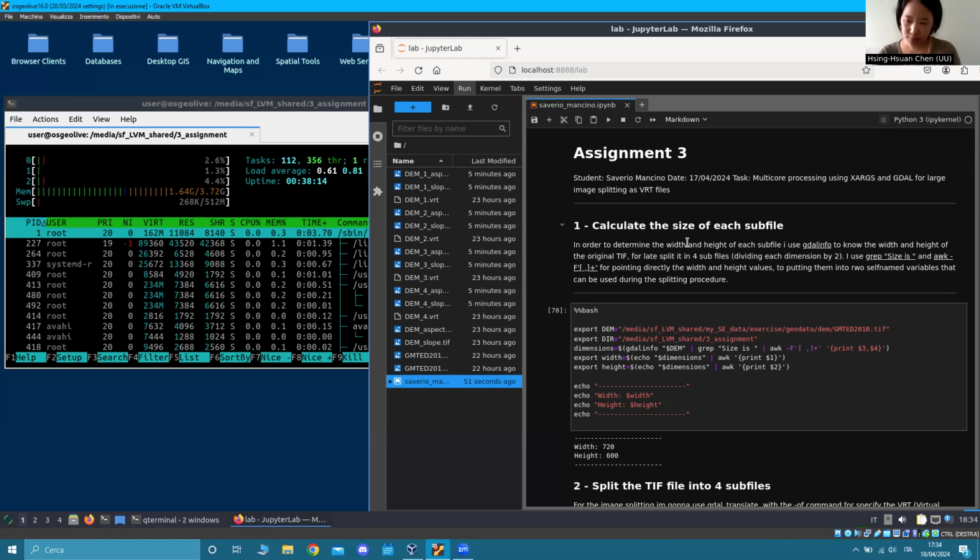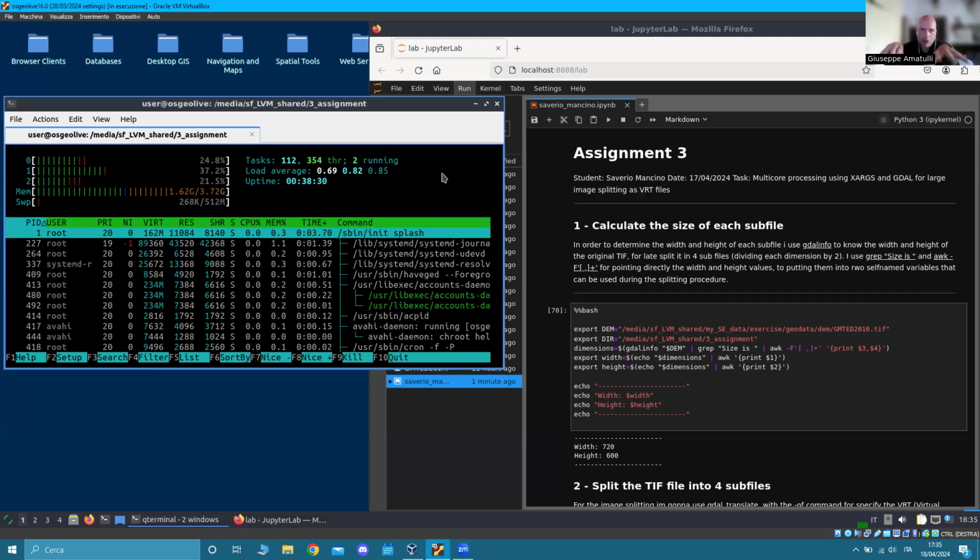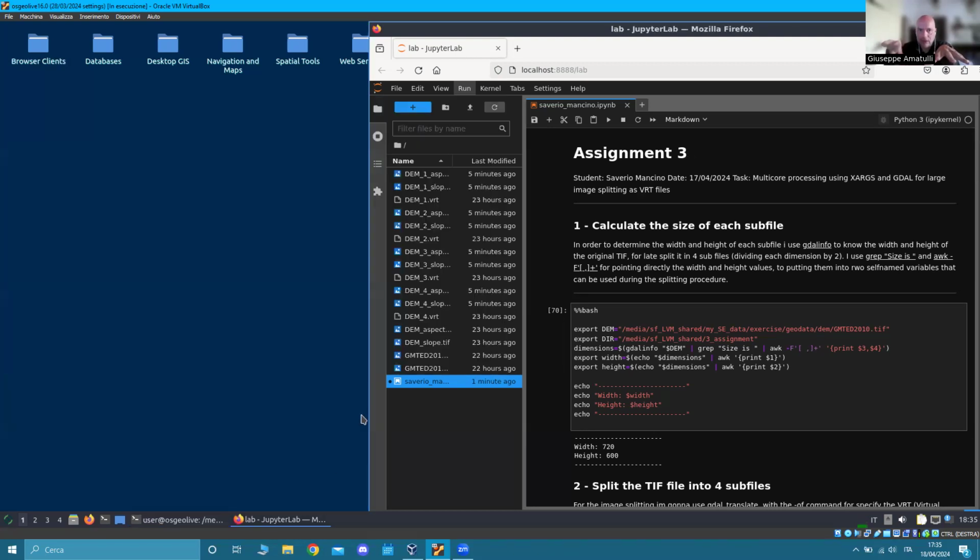And also when you work in an HPC, one node has 10 CPUs, another node has 10 CPUs. So you can work with one file for one node, another file for another node.